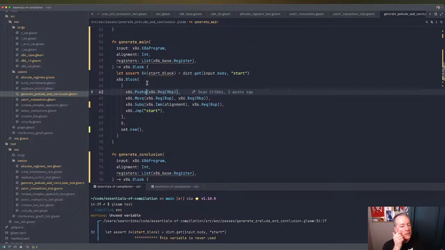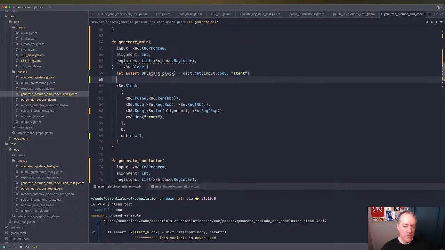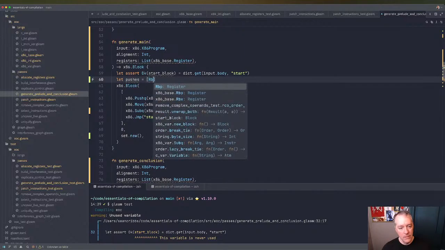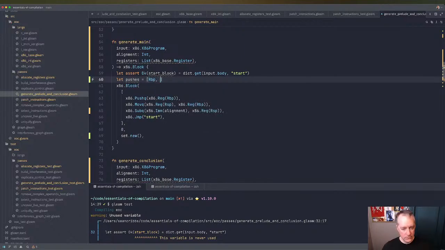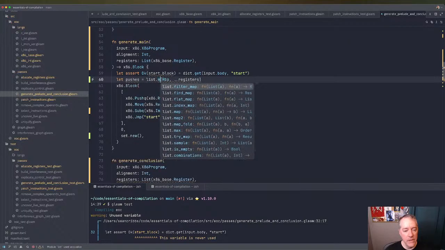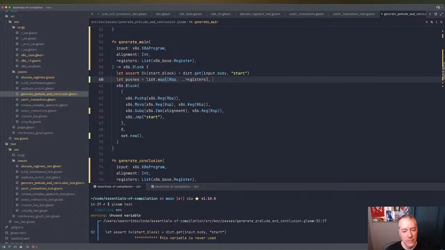Yeah. Okay, so we're gonna say let pushes, and we're going to take, right, and then we're going to list map that because we want to push RBP first, right?